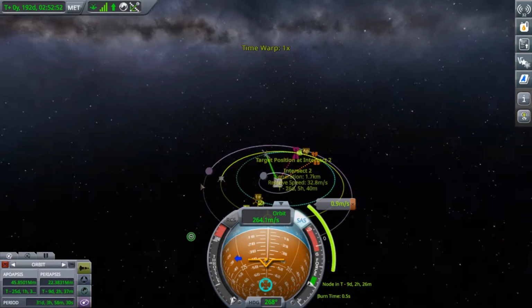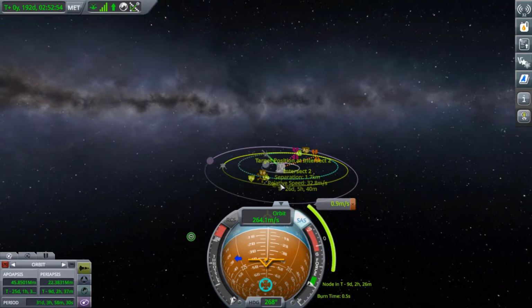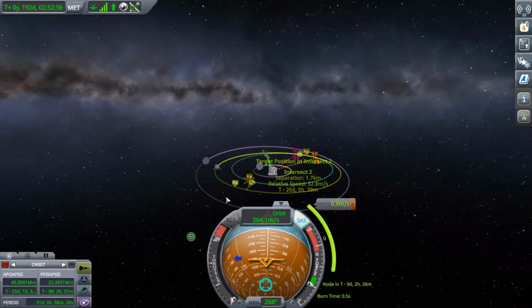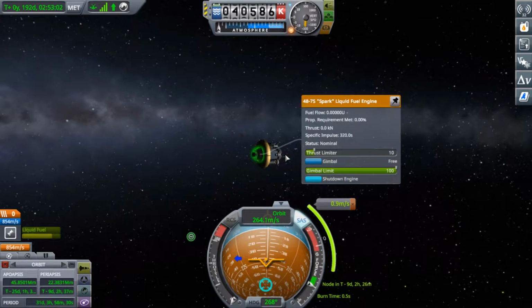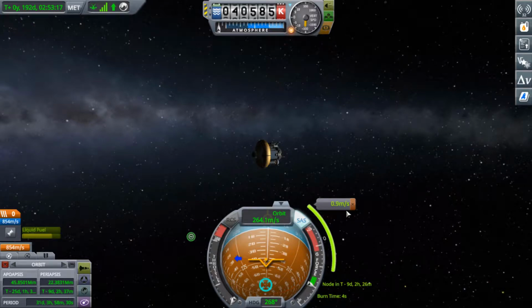I need to be much more careful about time warping while I'm doing that. Sorry, I lost the words for that. You can see it's 0.5 seconds at 10% thrust limiting, which is insane. I got a half of 1% thrust. There we go. That's a good way to put it. There we go. That's 4 seconds still. Insane.